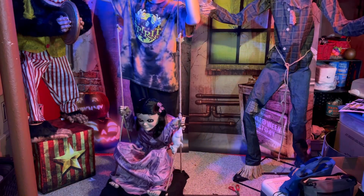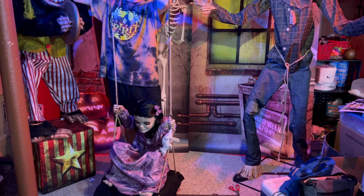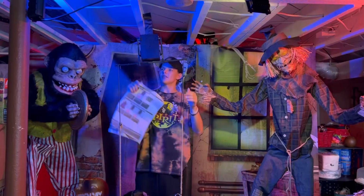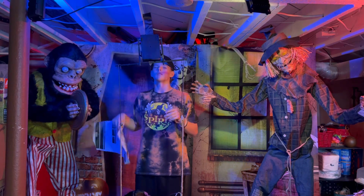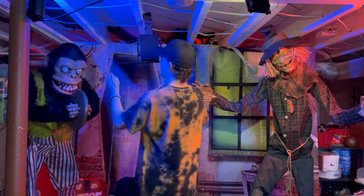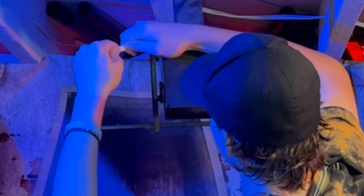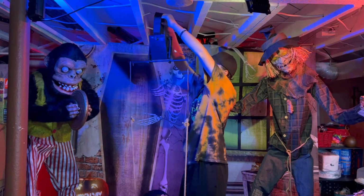Alrighty. I can't see, the lights are blinding me. I just realized you guys can't see what I'm doing right now. The camera's just not positioned that way, is it? I wish I could lift her up a bit. With all these lights blinding me, I couldn't see this wire. So you know what? I think I have this backwards. All right, let's spin this around. Now this is gonna plug in to here. Perfect, let's go. Flip this around.